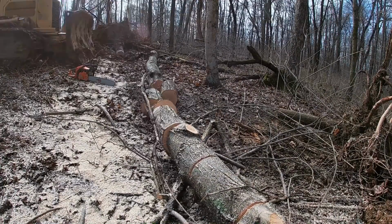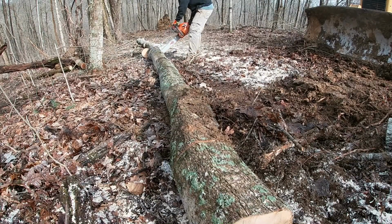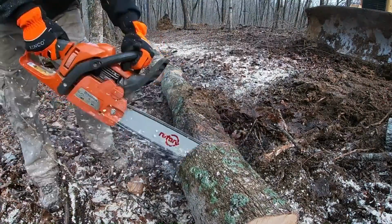But that being said, given the project we're working on and the fact that we're going to be doing it for some time, I figured I might as well stack some up back here at the end of the road. And that way, if we got some get-togethers along the way, well, we got all the wood we need for it, don't we?